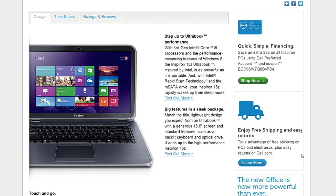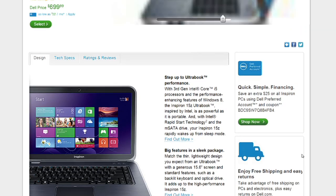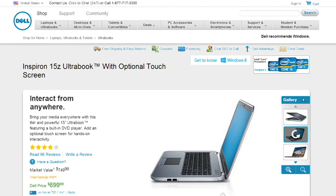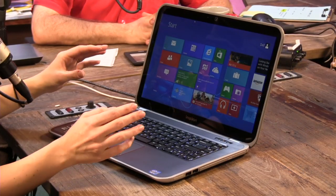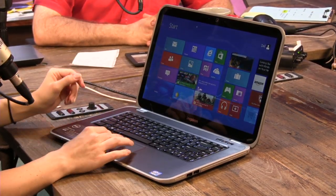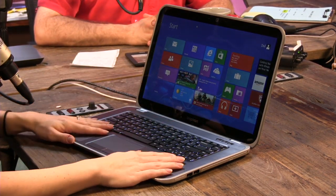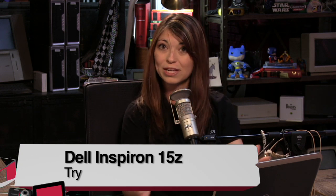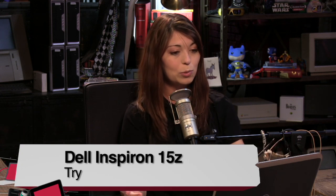And then the cons, of course, the brightness of this screen is not that great, and the resolution, which I mentioned. Disappointing. The speakers, which sound kind of tinny or muffled when you get them too loud, and then it's heavy. It's 5 pounds. So I wouldn't call it an Ultrabook, but some people would. So all in all, I think it would be a really good desktop replacement if you're not planning to move it around from place to place. But if you do plan to travel with something, I would choose something else.